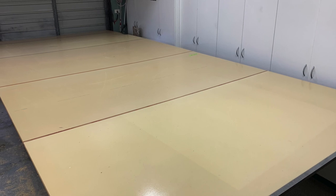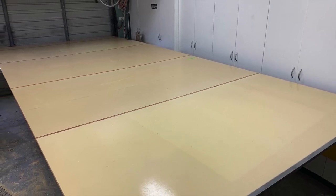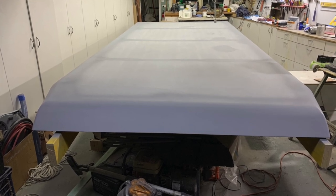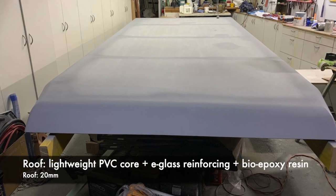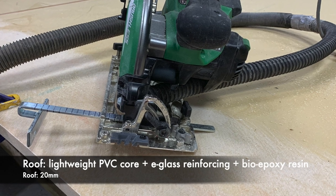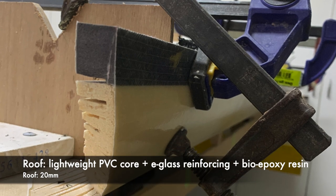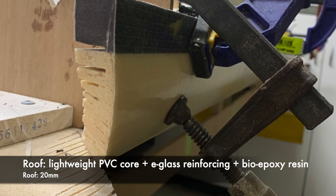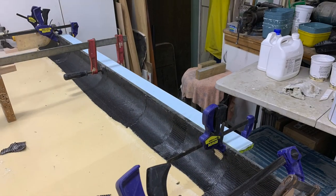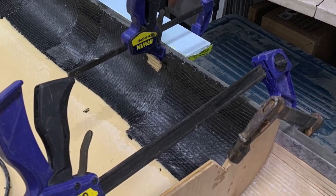Because the roof is so big — nearly six metres long — we chose to go as light as possible, which did mean going away from the balsa cord and flax reinforcing. We went back to conventional PVC foam and e-glass but stuck with the bio-epoxy resin. The roof was built using kerfing, which is a series of little cuts that allow you to bend the sides. That gets re-glassed — in this case with carbon fibre — so we could pull it around with minimal extra weight.